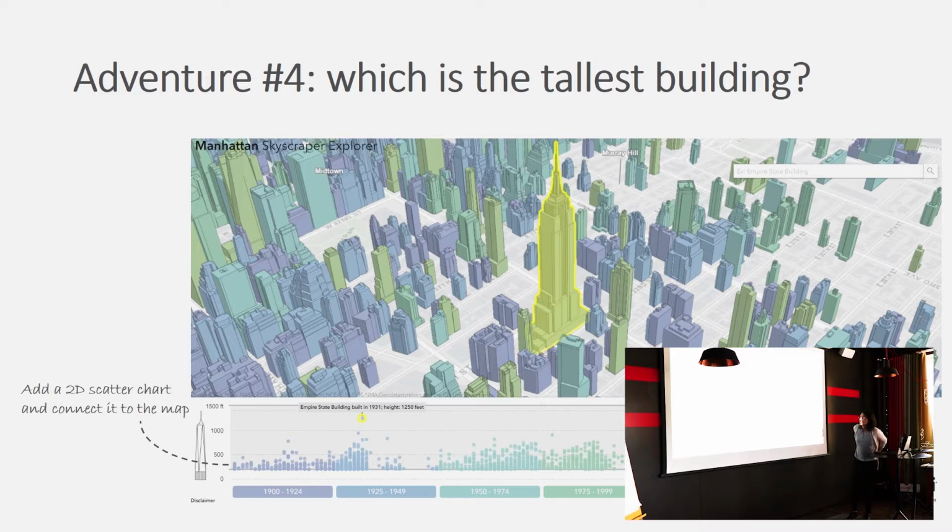And the important thing here, I guess, is I heard this idea also before, always connected to the map so that the users kind of get a feeling of what's going on, like what is this graph and how does it relate to my 3D view. So if you decide to use them in combination, I found that this connection between the two is really, really good. So what I did is, when you hover over a building, if it's a tall one, then it will also be shown in the timeline.